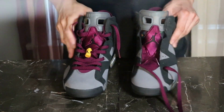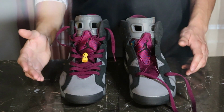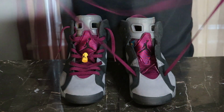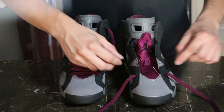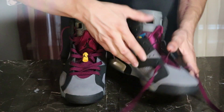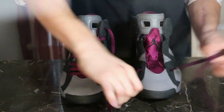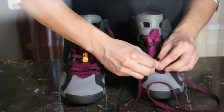Okay, guys, so I got the Bordeaux right here. One's already laced up for you. I don't know what side this is for you, but this is my right side, and there's my left shoe right here. I got the same color lace, and what I'm going to do is you first grab both of them and put them like this, exactly like that. Have it ready so we don't waste that much time. Alright, guys, grab them, and make sure they're both the same length.